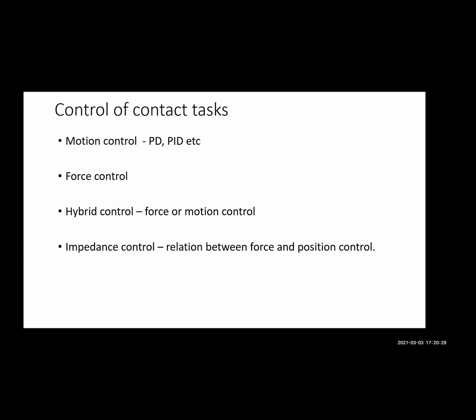One is by cheating. What I mean by cheating is I try to control the force by using a position controller. So the first is a motion controller, which is a standard PD or a PID controller. It behaves like a position controller only, but you're trying to control force. The second is a force controller, where you're actually controlling force. The third is hybrid control, where there is force control or position control. And the fourth is impedance control, which is basically giving us a relation between force and position. In the exoskeletons we basically worked on impedance control, where we are trying to look at the relation between the force and the position. Okay, these are some examples of how it is done.